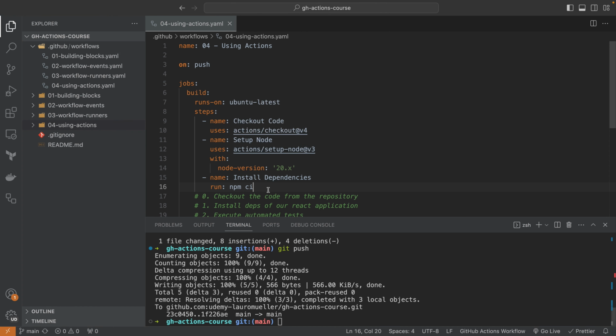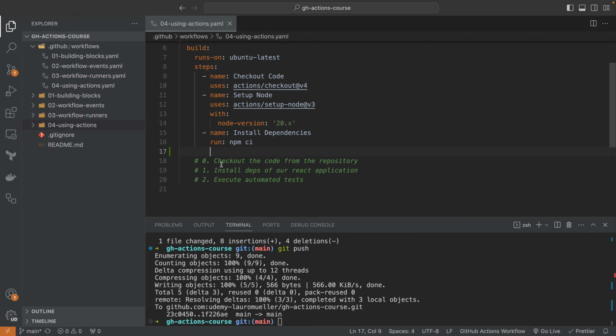We need to change that in our code here, and for that there is a very useful key here that we can use. It's called working-directory, and the working directory we can simply provide here: 04 using actions / React app. Now this is going to execute this run command inside of this working directory, right?